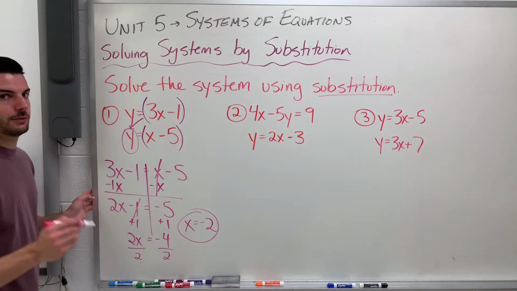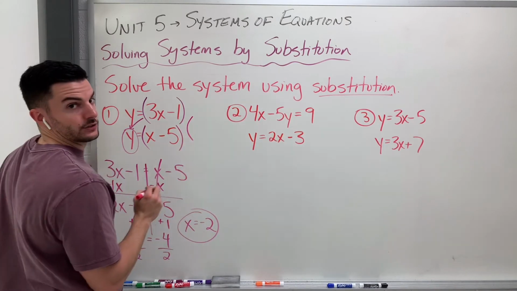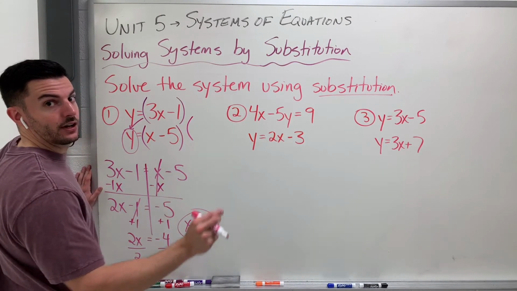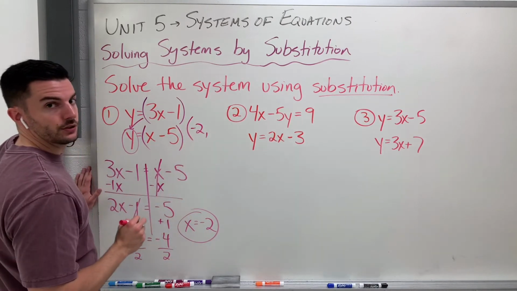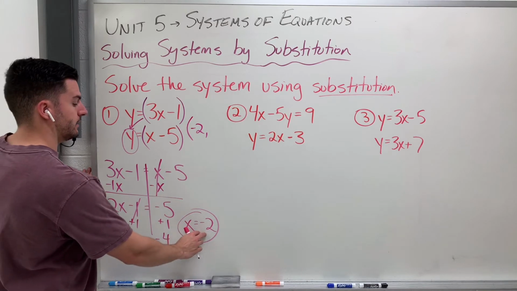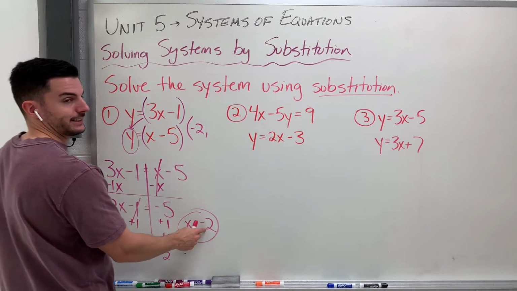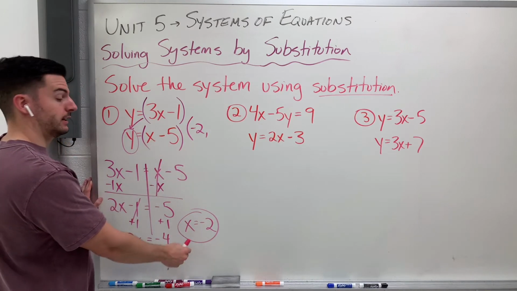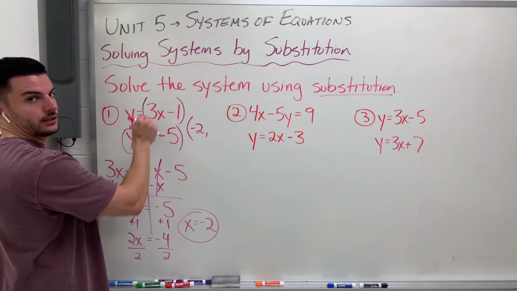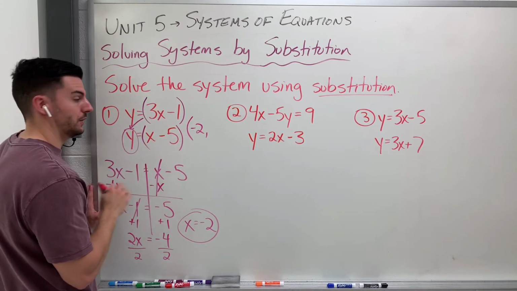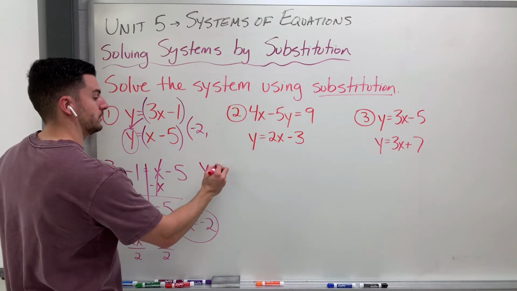Okay, and again, so many kids just get to that point and they're like, I'm done, I found my answer. But again, your answer is not complete until you have an x answer and a y answer. So you know that the x value for your answer is negative 2. But I take that and I sub it in. Okay, I'm going to plug that back in, right? Because I didn't know the x value originally, and now I know it. So I take that negative 2 and I plug it back into either one of my original equations. Again, I usually just choose whichever one looks simpler, okay?